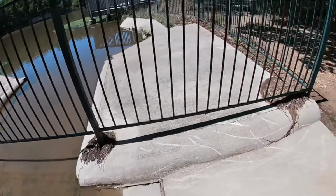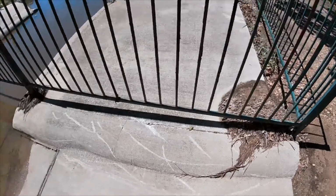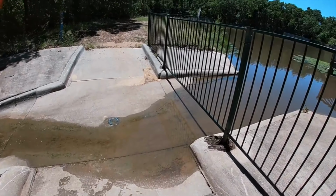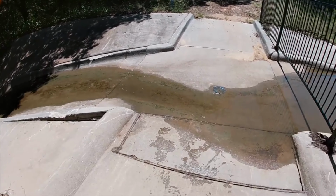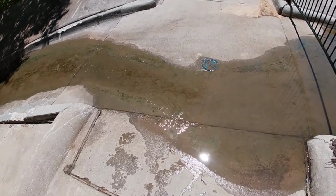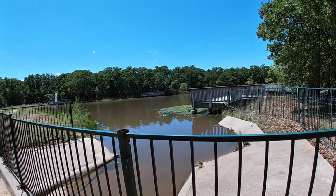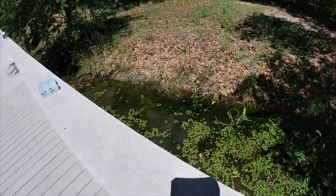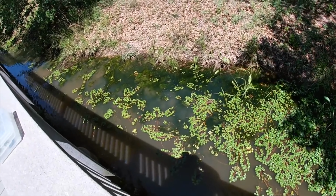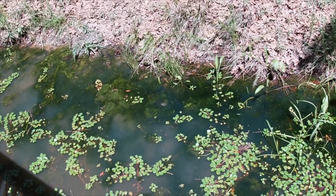And you can see how high the water got when it was flooding. I mean, look, you see all the dirt piled up right here. This thing right here, there was water coming out of this probably, geez, I don't know, 15 feet wide. Not a small pond whatsoever. Probably 1.5 acres. Take another look at that little peninsula cooter. He hadn't moved an inch. He probably thinks we can't see him.